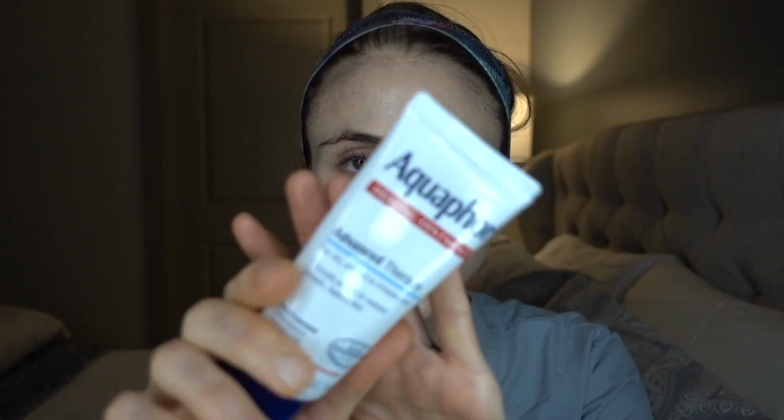The other thing that can make perioral dermatitis worse or flare it or potentially be causative is the use of occlusive moisturizers on the face. And by occlusive, I mean moisturizers that are in ointment form, okay? So things like Vaseline, like Aquaphor, for example. These should not be on the face, particularly in people with this condition, because they're very occlusive.